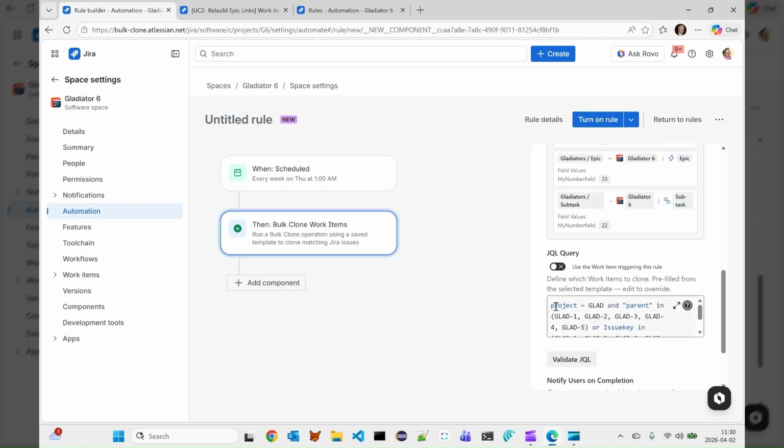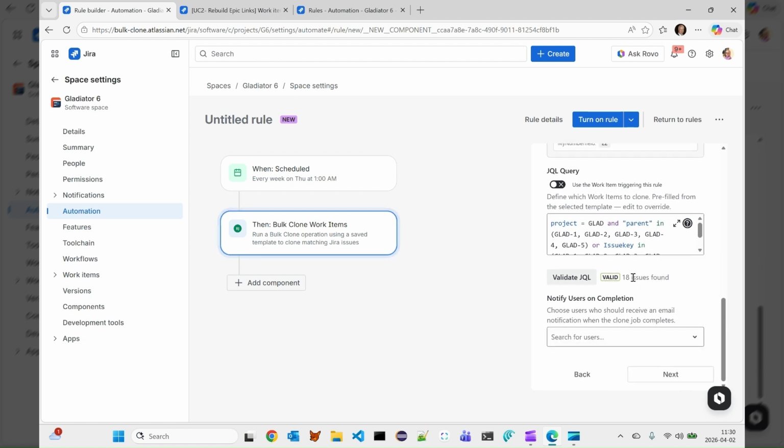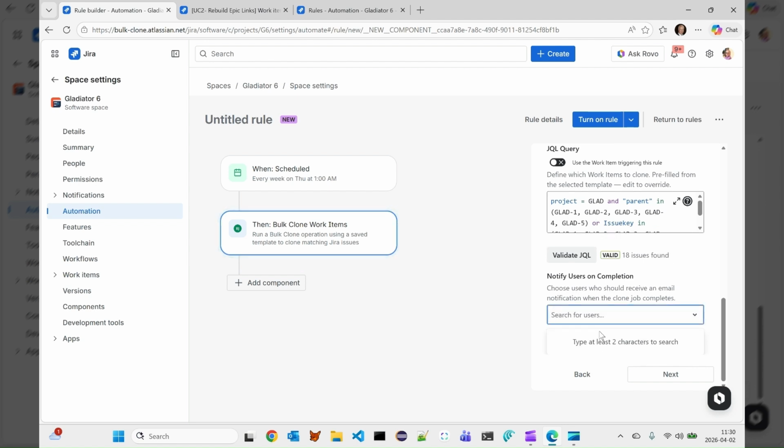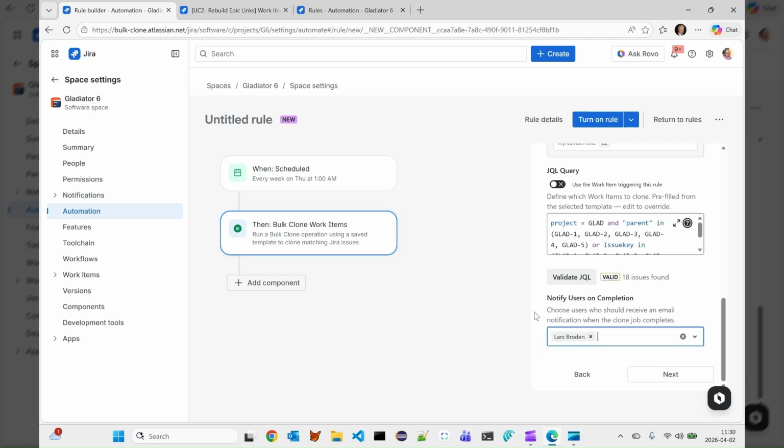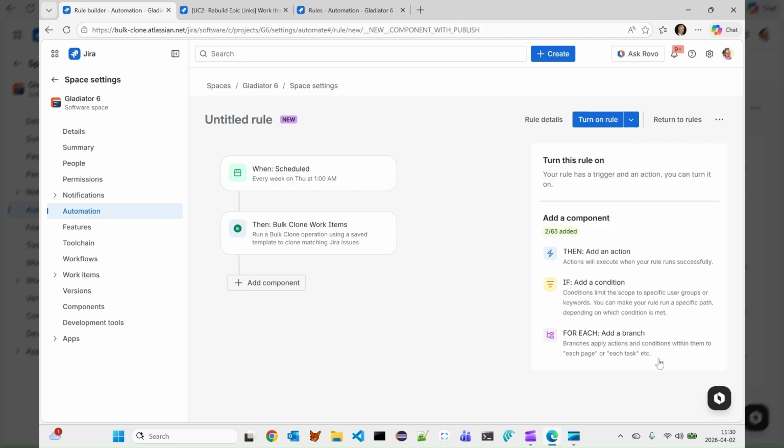Down here, you can see what project it's getting its issues from. You can choose to override that if you want, but if you're happy with that one, just validate it to make sure that it works and that you get the right number of issues you're hoping for. And of course, I want some sort of notification in this one also when it's ended. So that is pretty much it.